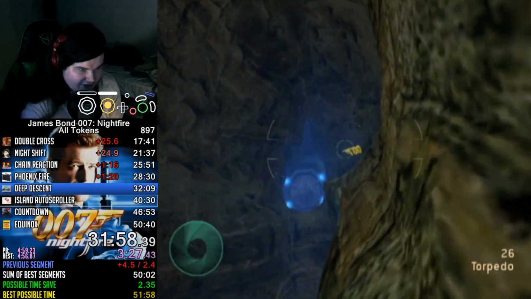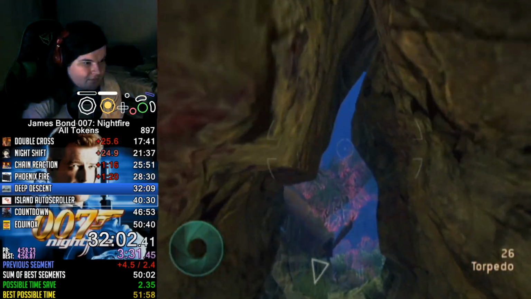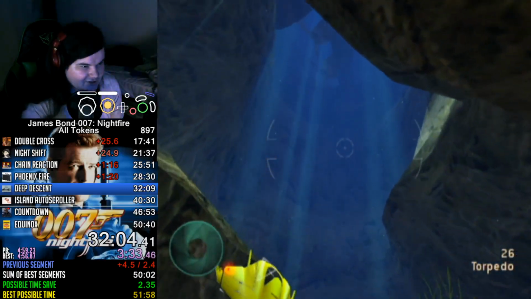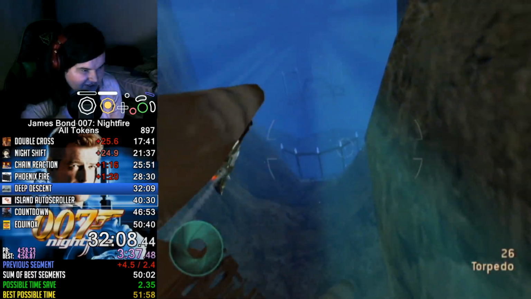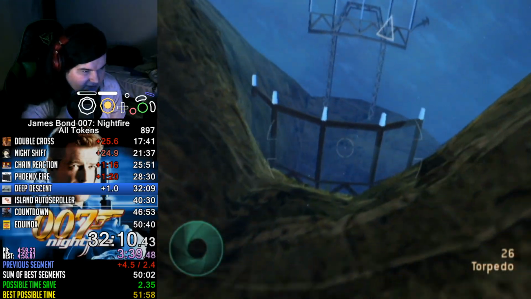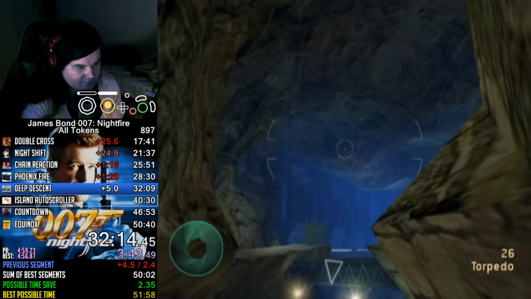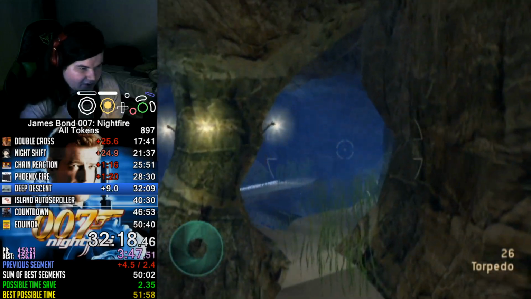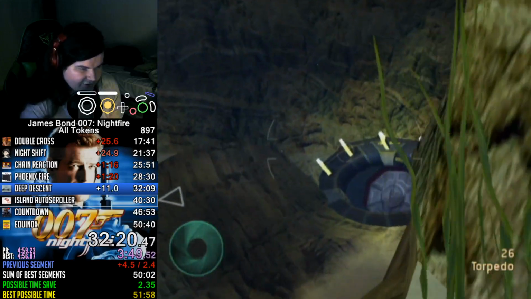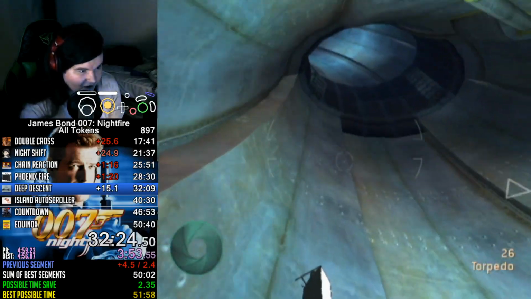We're going to pick up another token here. And do some tight driving here. Avoid this plane wing that falls down. And boom. So, what we're going to do here is slow down just a little so we don't bonk on this door, which I did anyway.